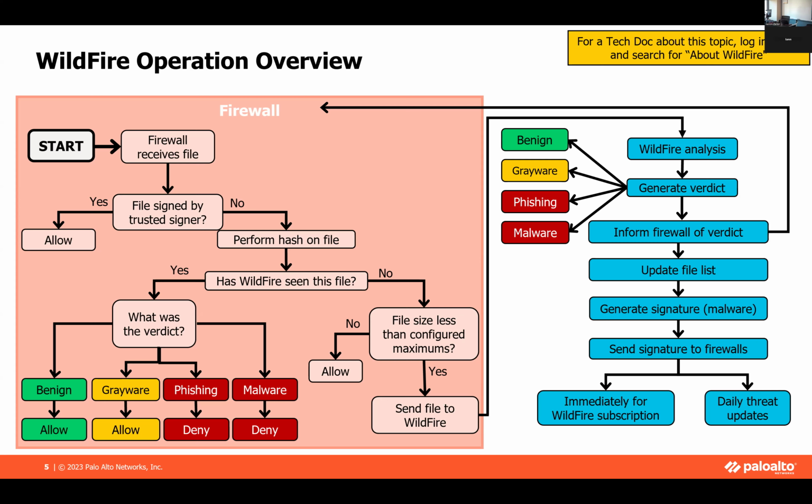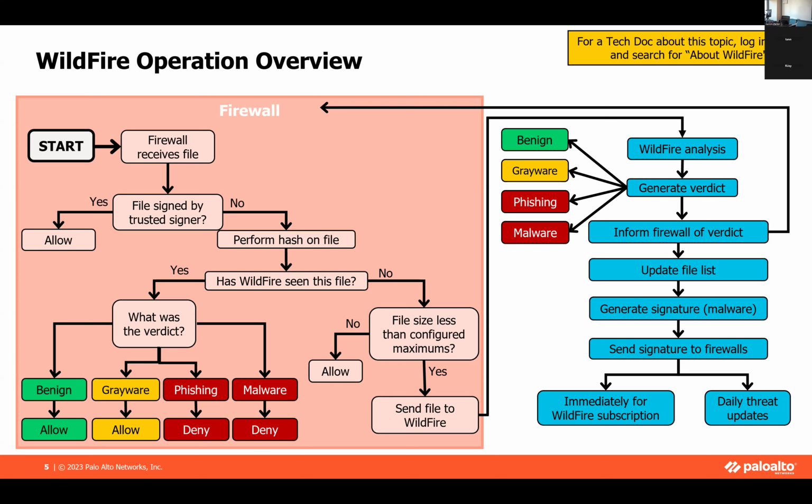So if I'm in the Amazon cloud, for example, with all my services, if I'm going to be submitting random files out there, I'm actually paying for every single one of those in terms of traffic plus the service that we're going through there. So you can set configuration maximums as to what you want to set that to. The other thing is if it's a 600 gig ISO file, I don't know why you would have a 600 gig ISO file, but you also don't want to submit that kind of data all the way up to the service, right? It would be silly.